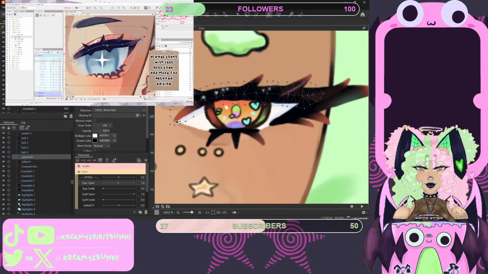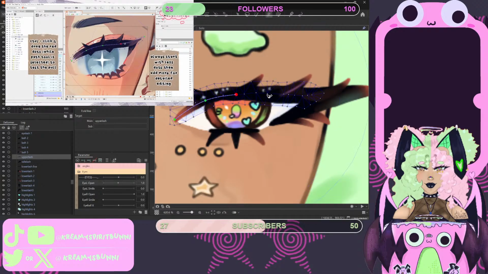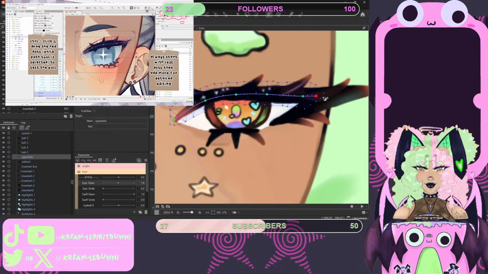As a general rule of thumb, I like to do 5: 1 right in the middle, 2 at the ends, and then 2 more in the center. You can add more or add less when you start editing it, but for now, once you're done with that, go back to your arrow tool. Now we're gonna actually make it close and open.